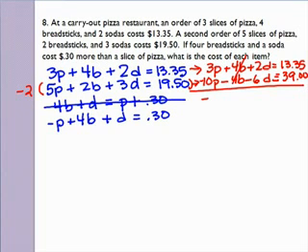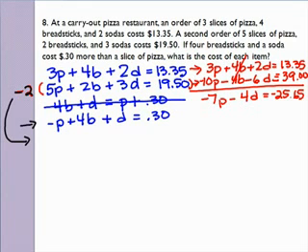Crosses off, and I get -7P minus 4D equals -25.65. And then I'm going to use this next equation right here, and I'm going to get rid of the B's, so I'm going to do the same thing that I did here. I'm going to multiply this by -2 and move it down. So I get -10P minus 4B minus 6D equals 39.